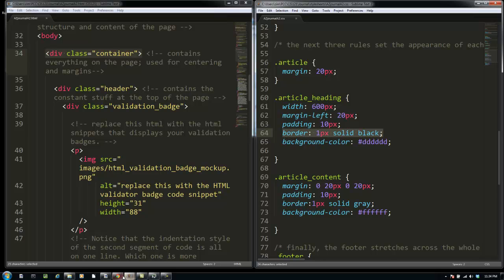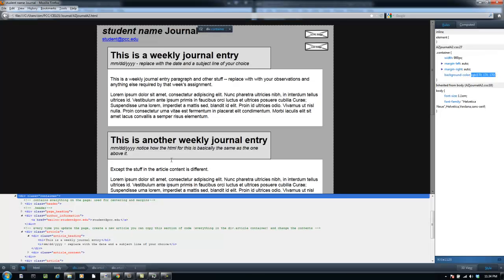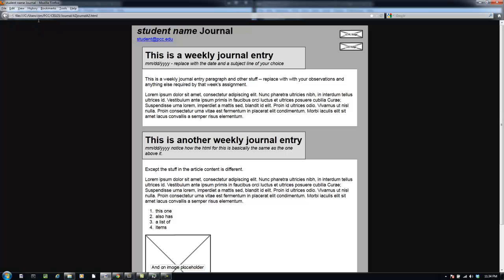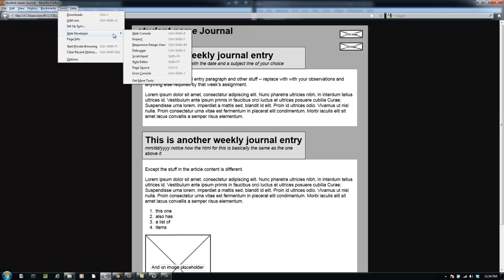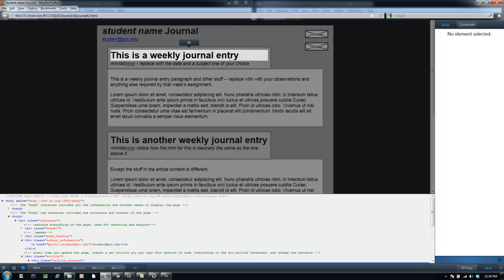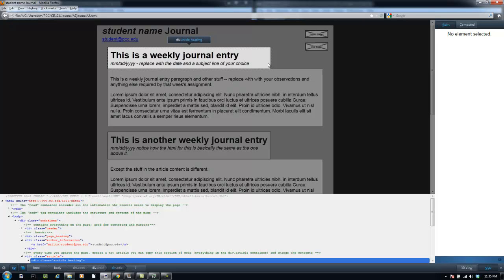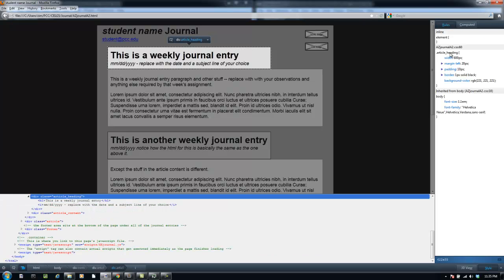So what does that look like? Here's the article heading. We click on it. We can see the margin, the padding, and the border. So everybody has some margin over here, and the padding is what's inside.